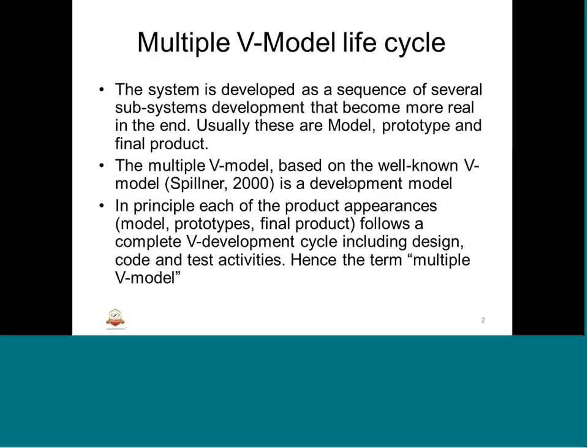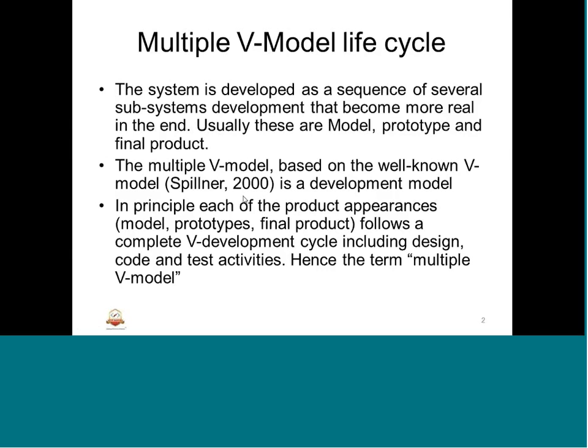The fundamental multiple V model is based on the V model in principle. So each of the product appearances follows a complete V development cycle, including design, code, and test activities. That means we have different variants of the prototype developed as a multiple V cycle. So that is why it is called the multiple V model.